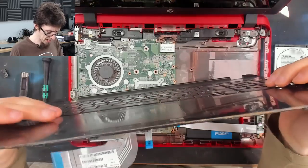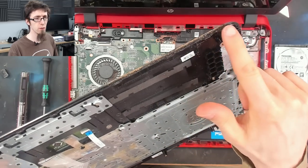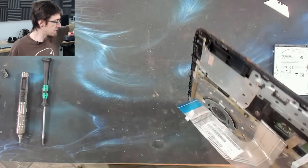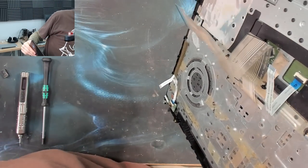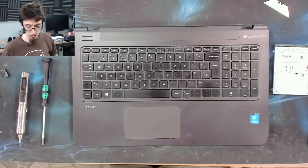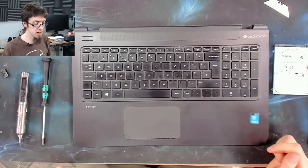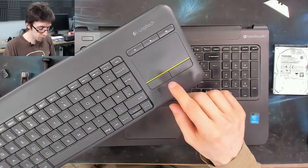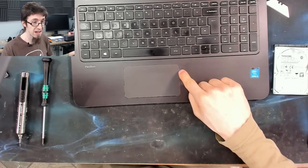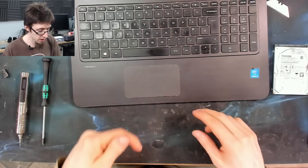All right, before I put the keyboard back on, I'm just going to wet a cloth and go around these edges so we can take off all of this dirt and grime from the sides. While most of it isn't visible when the laptop is closed up, a little bit of it is. And that brown line that you see around the edges of electronics makes things look very grimy, basically. You'll see that on mice and keyboards, and you can see it around the edges of this trackpad. That line of brown just makes it look icky. So I'm going to try and get rid of that as well.